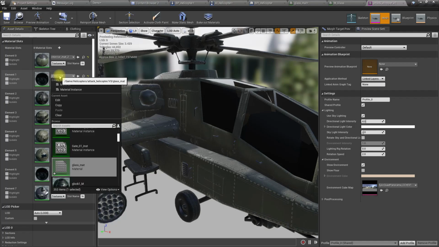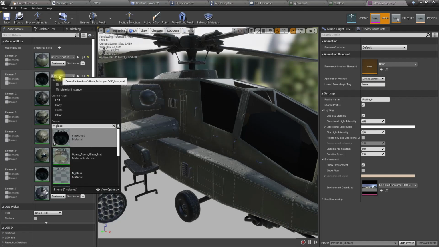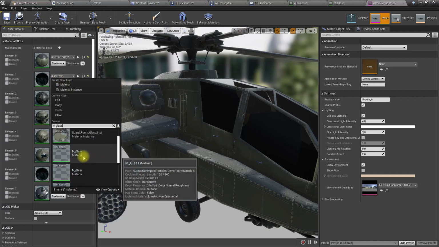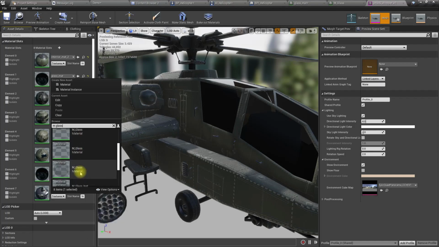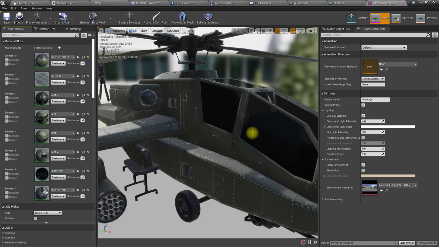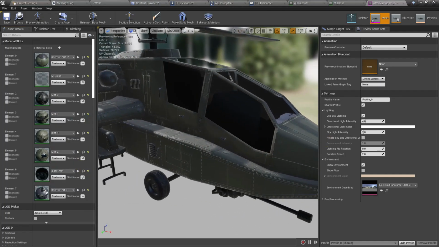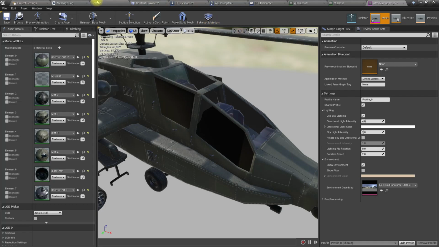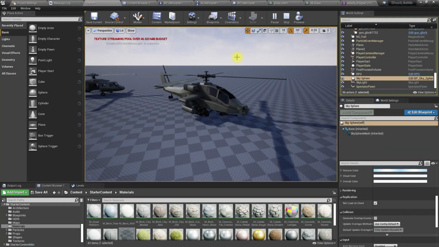The glass material, glass. Right, now let's check.